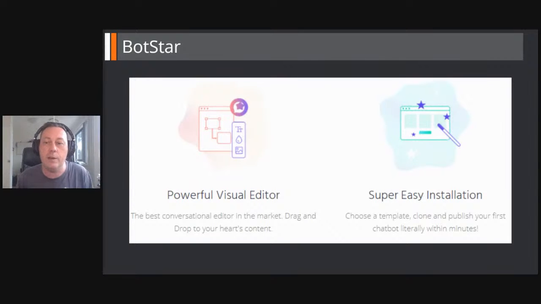And you can, of course, because we are chatting about WordPress, it's WPQuickies, you can integrate BotStar with your WordPress website, and there's a link to the site there that shows you how to do that. It's as simple as copying some JavaScript into your header and footer, and then copying a div or an iframe into your WordPress page, and that will pop up the chatbot.